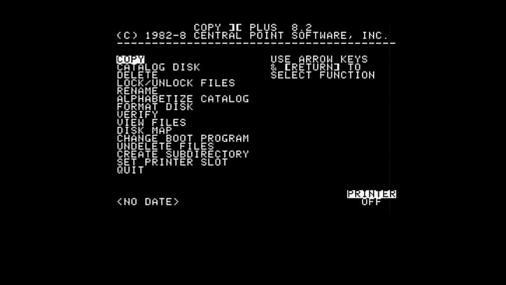I'll put the Binscii disk into drive 1 and I'll put the data disk into drive 2 and we'll copy a BSQ file over.